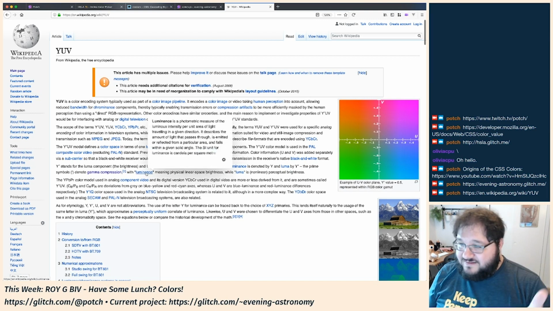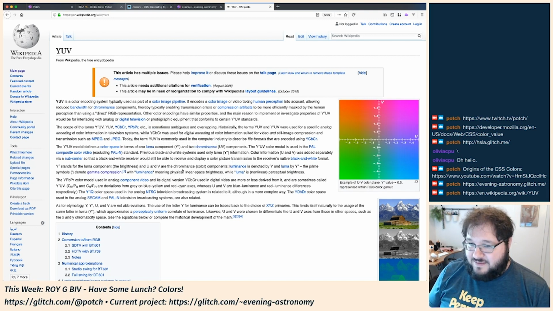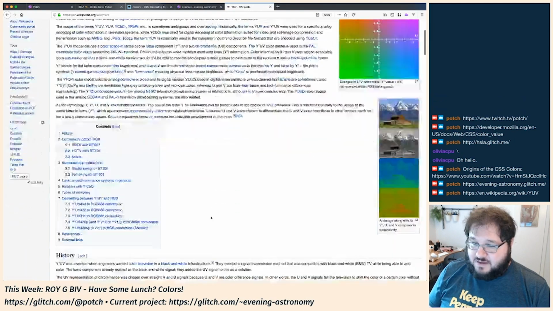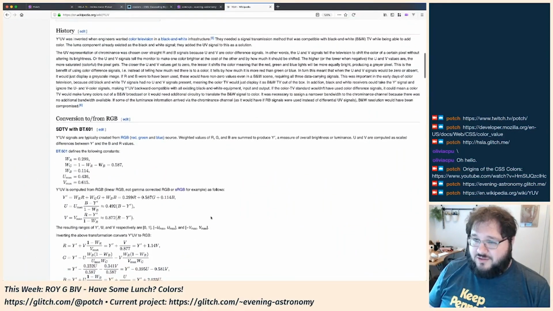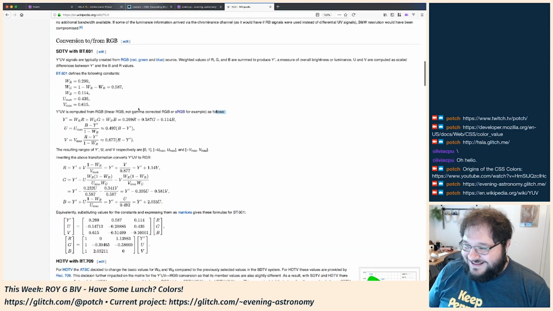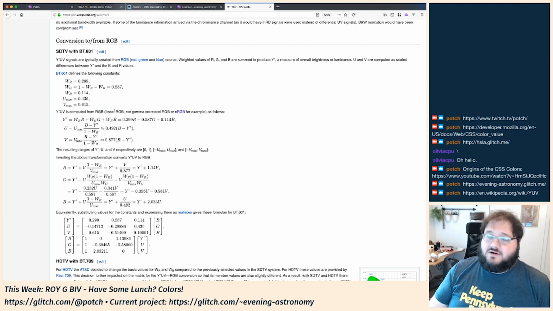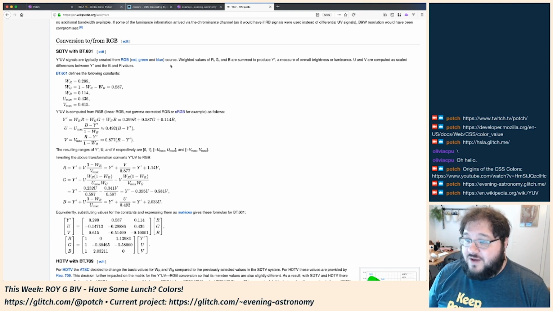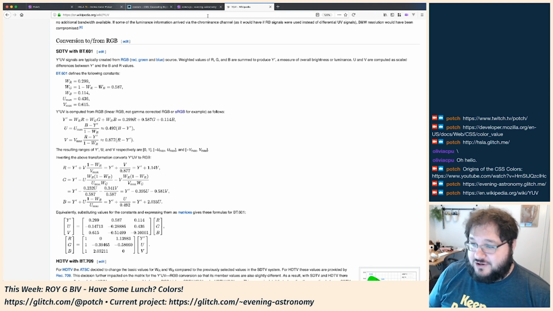They talk about luminance or luminosity. Maybe I should be using the word luminance. I'm not an image processing dork. Maybe this needs to be luminance. We can fix that sometime. But right here in the middle, you see YUV is computed from linear RGB, not gamma corrected RGB, as follows. And you can see there's these three numbers, 299, 587, and 114. And also you can see that it says linear non-gamma corrected RGB.